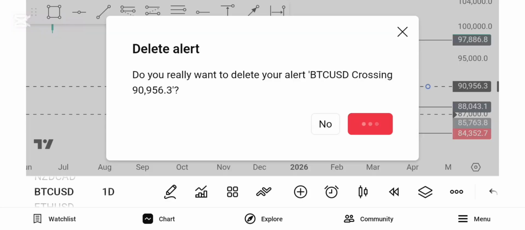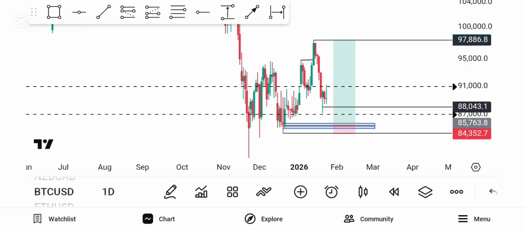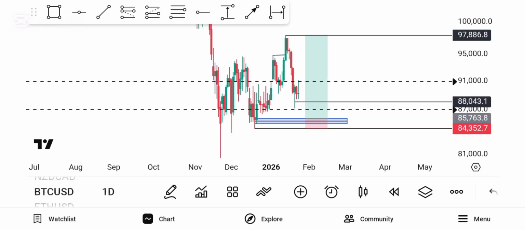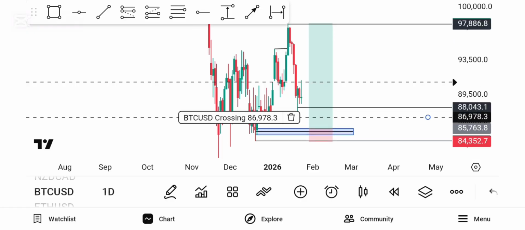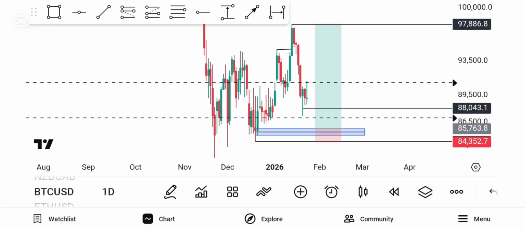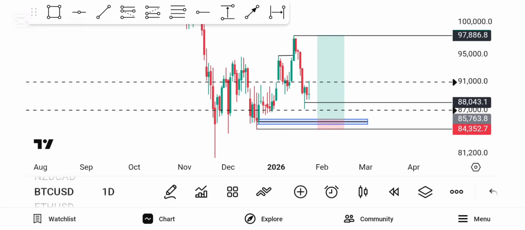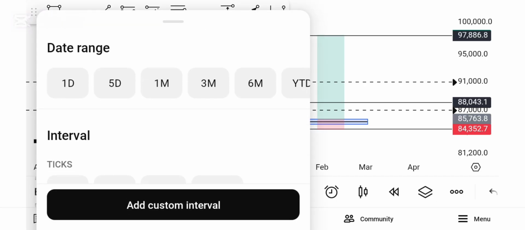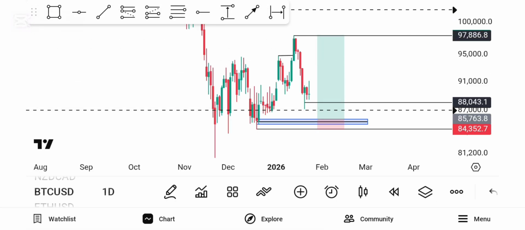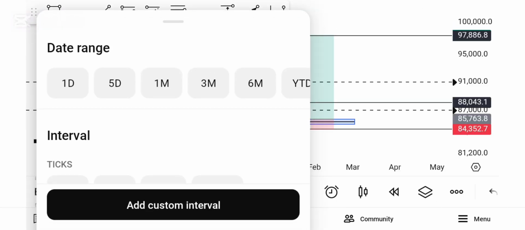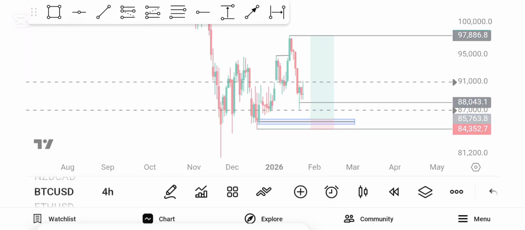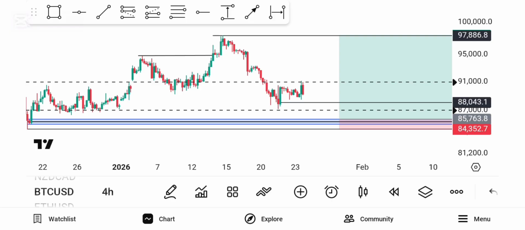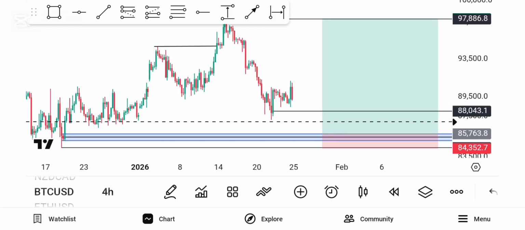So you can just set an alert there, then you'll be expecting it to come. Once it comes to that place, it's going to alert you that it has hit your POI or taken out the liquidity, then you go back to your chart. This is what we've been expecting on this space. We're expecting a buy from this space, but I don't know why it's just playing around. It is what it is. So we want to wait for it to come there.